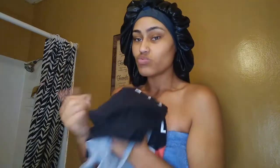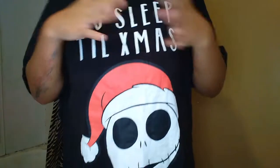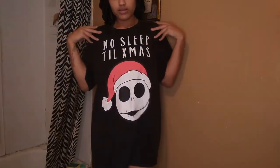Okay guys, I put some lotion on. Next one I'm gonna do is put some clothes on. Like I said, I really be freeballing, but I'm gonna see how long this shirt is, cause this really a long shirt. So yeah, just give me one moment. So guys, this is what it looks like. It ain't that short, so yeah, this is what it looks like.